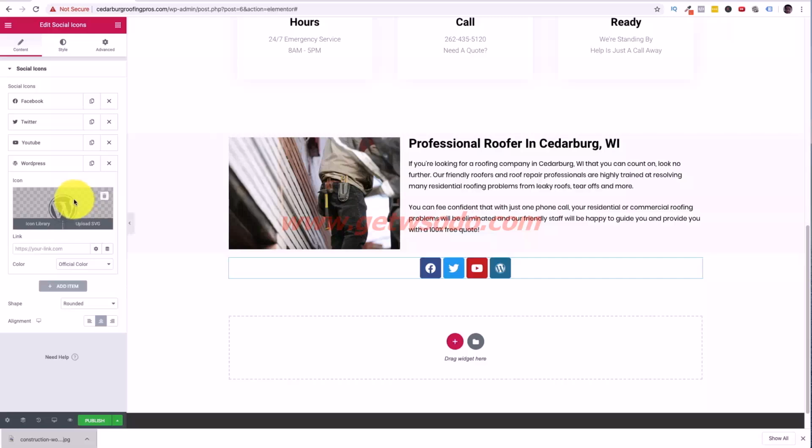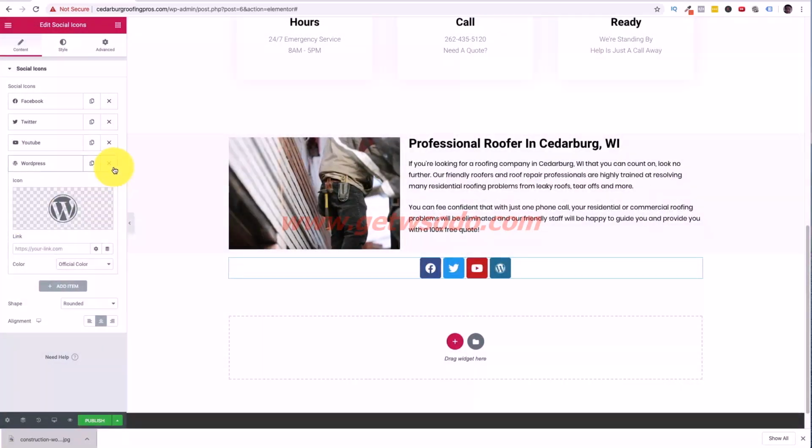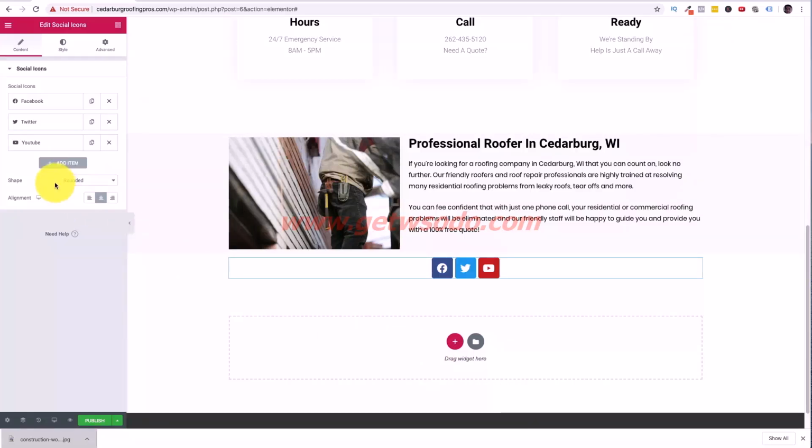So just go in and choose all. They've got all of them in here. So if you're not sure what social media sites to create, that'll also give you an idea of which ones you want to create. And there's different styles here. If you want to choose a square style or a circle, you can do that too. I don't know, let's go with the square.